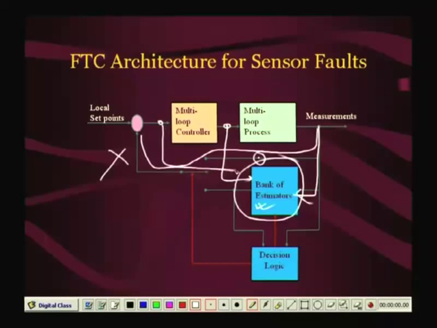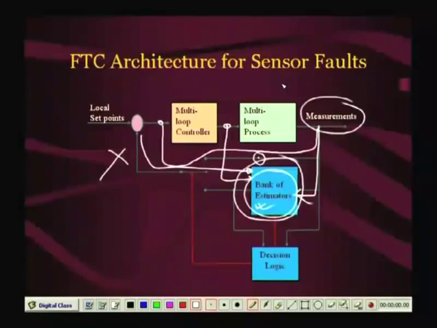So it will take these things also, and then it will try to first of all detect whether any sensor is faulty, and then if it is faulty, it will try to compute that signal based on many other measurements. See, we are assuming normally in a process there could be a large number of measurements. It's not that there's only one sensor there. So the question is that can we construct estimators such that we can calculate the value of a particular sensor without using that sensor? And it turns out that we can.